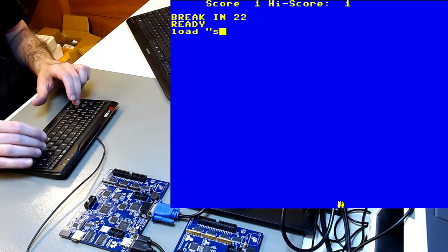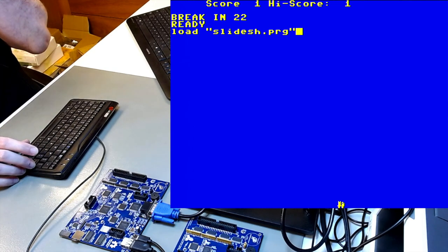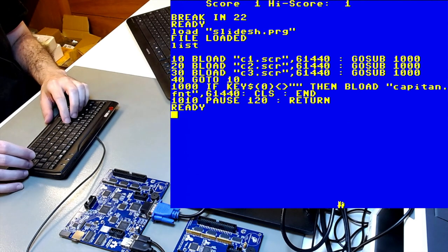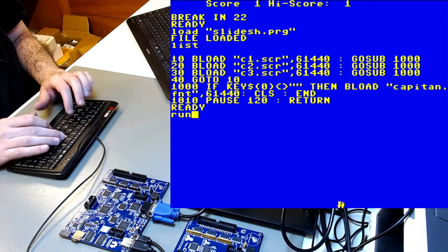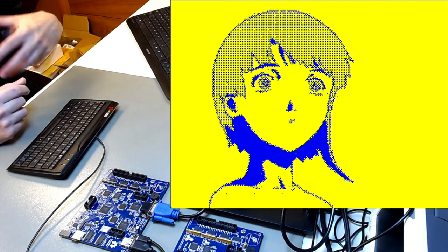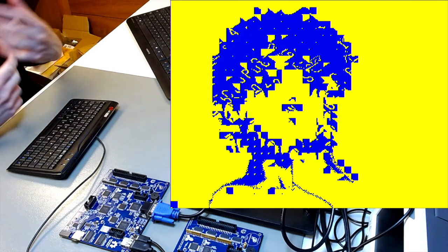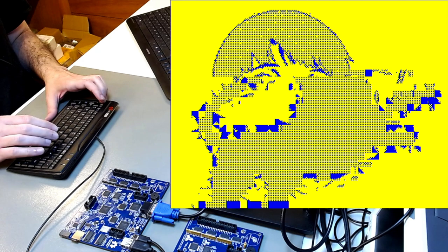There's another more impactful one: 'slides_h.prg'. This illustrates the tile graphics capabilities of Cerberus 2100 — you can fill the screen with characters and redefine them on the fly to draw things in high-resolution mode. It's actually written in assembly, called from BASIC. This is Alexander's work as well. You see the high-definition mode, then the character definition changes for the next screen, and then they're redefined again — so you can see how characters are redefined on the fly to allow high-resolution figures.